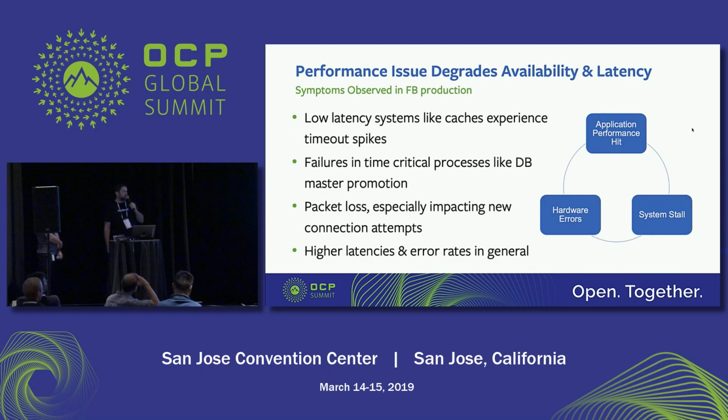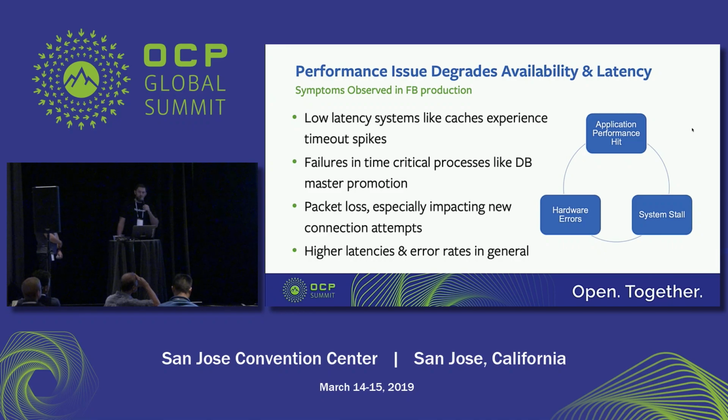So the first issue I recall digging into related to this was when we were working on the availability of our cache systems. Caches are very low latency, so you typically have a very short timeout talking to a cache. And we were noticing that we would have these error spikes of timeouts on our cache hosts. Normally, if there's an error like a timeout, either something is overloaded or there's some issue in the network. But in digging into these, the systems were not overloaded and there was nothing wrong in the network. So something strange was going on with these machines. We just didn't know what it was.